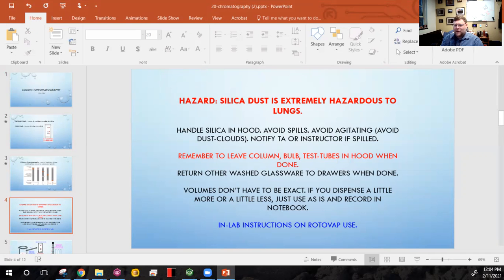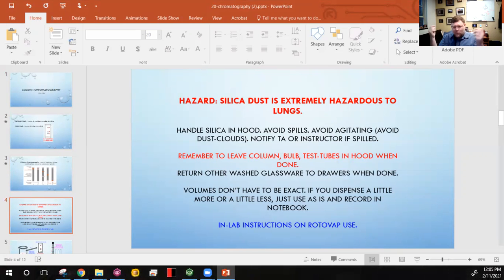Every lab I've worked in, if you go over to where the silica gel is kept, there's usually an N95 mask there. It's not very sanitary, but everybody uses the same N95. I don't even usually put it on. I just hold it over one hand, scoop out the silica with the other. You guys won't be using it on that scale, but you should remember to keep the silica in the hood.